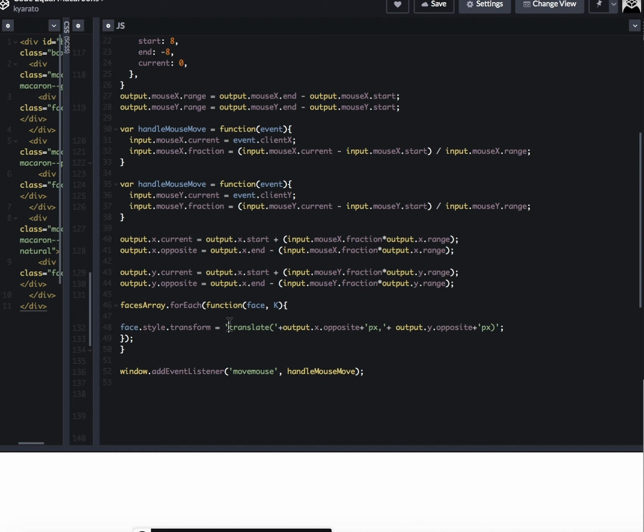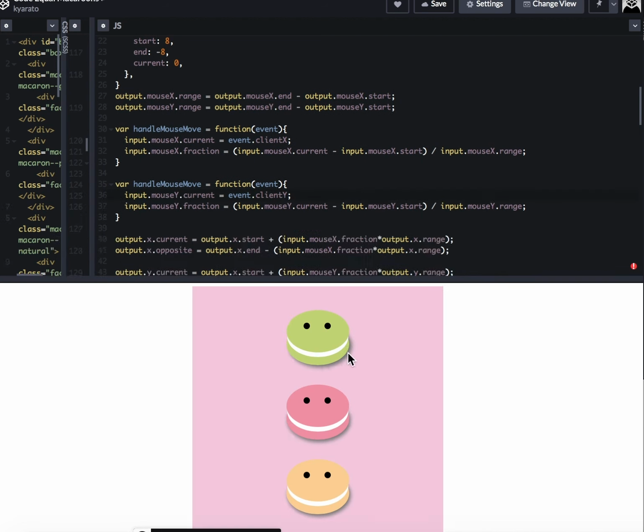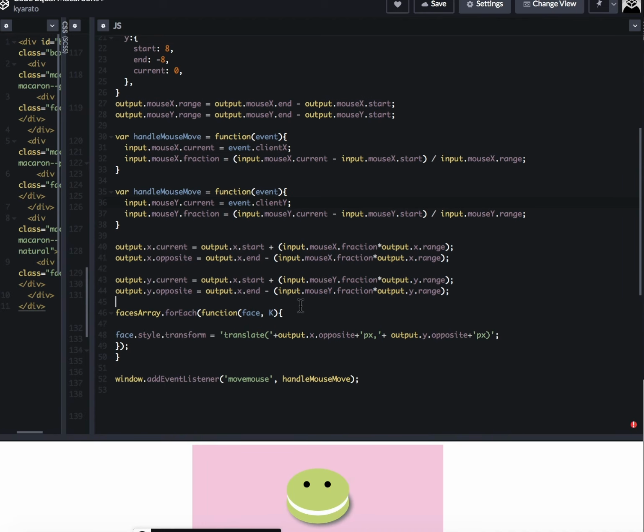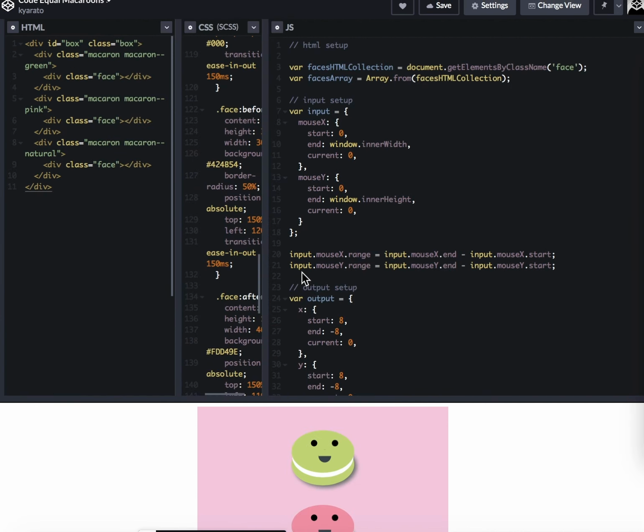Okay, so if you see these, nothing's really happening yet, so we want to scroll through. So k here should be lowercase. That's one error that I can already see. So what I want you to do now is I want you to go through your code, because we're all going to have different errors, and I want you to try and fix your errors, and then I will come back to you and show you the way that I fixed my errors.